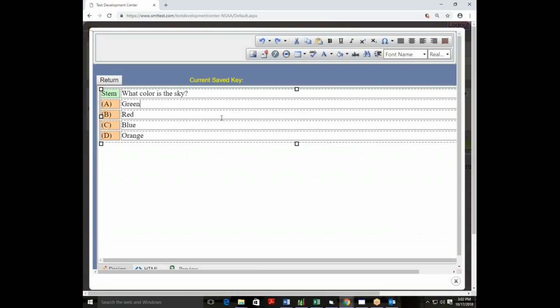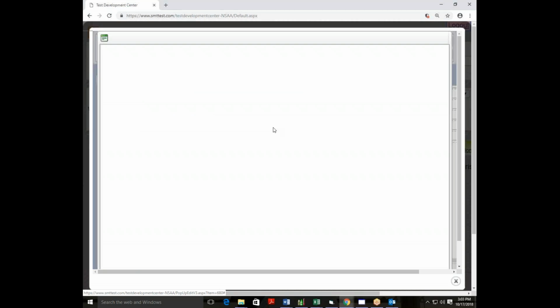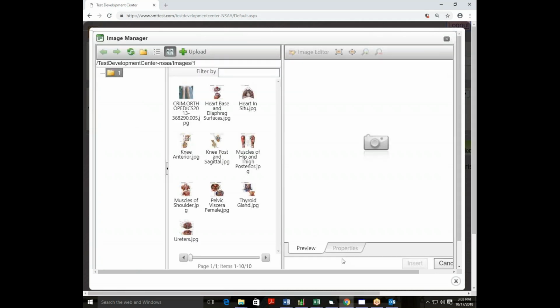Back into the Edit Whole option. So again, all of your fonts, font attributes like bolding and superscript and all that stuff is in here. What also is in here is an image uploader or image manager on this left hand, the little mountains with the sun. If you own the rights to an image and you want to use it in an item, we absolutely support that. So you will use this to upload it. Click that, and it might take a moment to load. There it is.